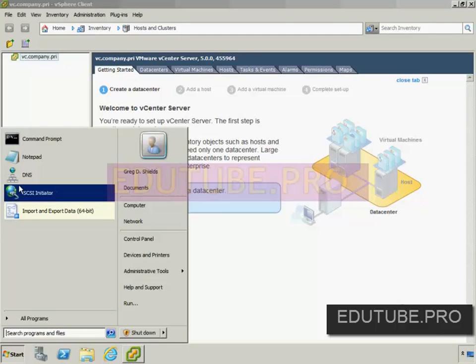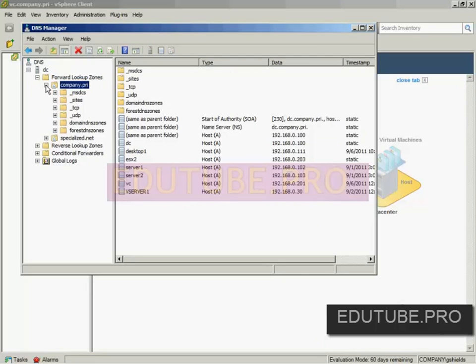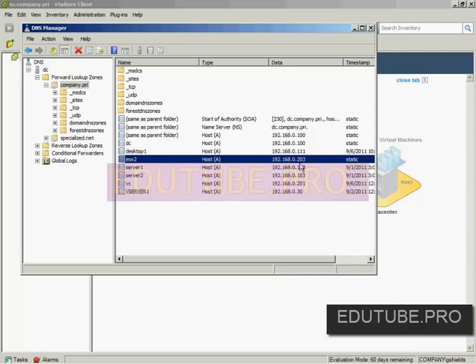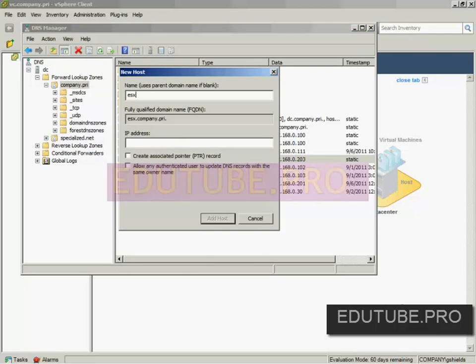Now in order to make this test successful, what I need to do is actually go to the DNS tab here. I'll do so here under VC, and bring up that DNS tab so that I can actually enter in the static address for esx1.company.pri into my DNS zone. You'll see here's ESX2 that's associated with 0.203.